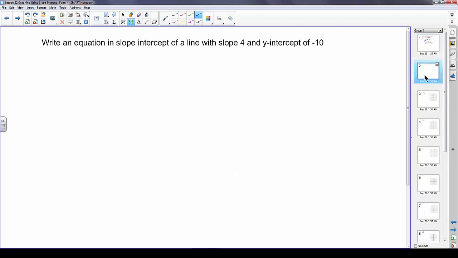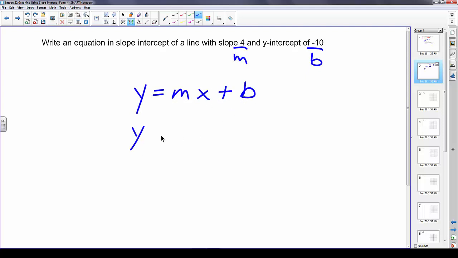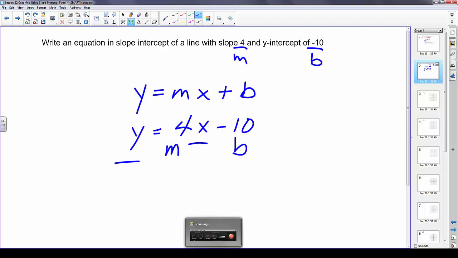So if I now take a look at a problem like this where I'm asked to write a slope-intercept equation where they give us the slope, this is our m value, and they give us our y-intercept, which is our b value, and we're looking to write some y equals mx plus b, we're just filling in what we're missing. So we have y equals 4x minus 10. We leave the x and the y as variables in this case, and if we want to write something in slope-intercept form, we solve for m, solve for b. And once we've done that, we've written it in slope-intercept form.